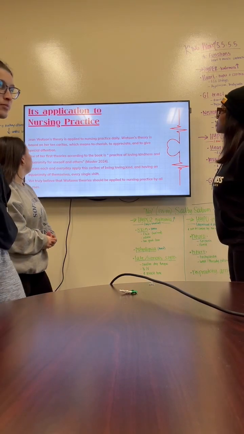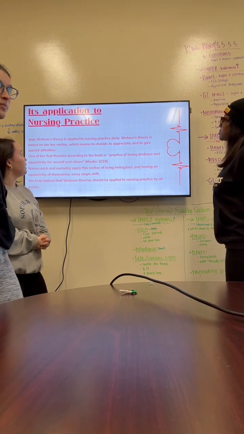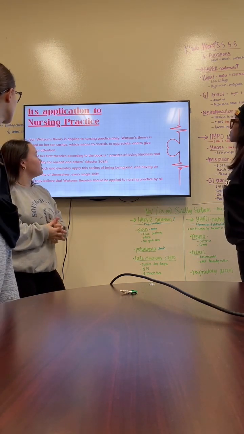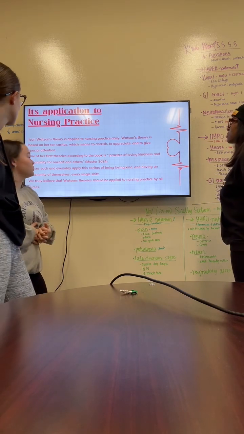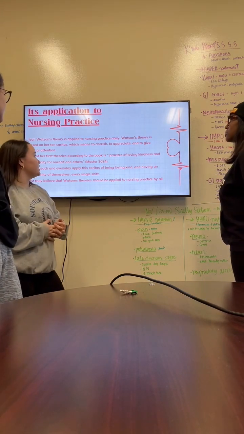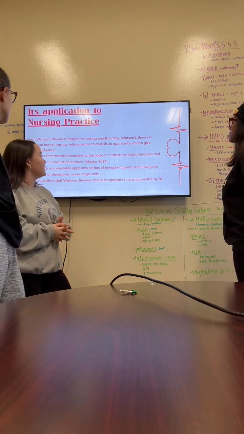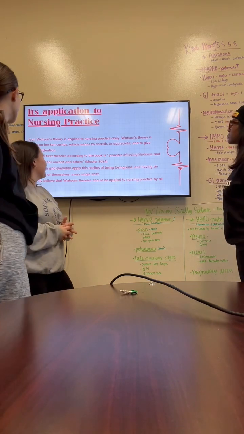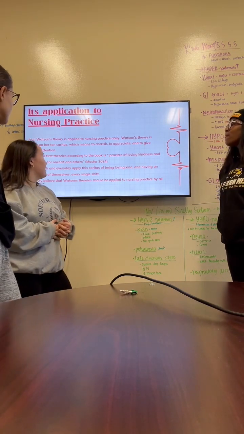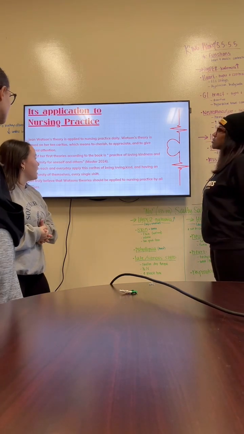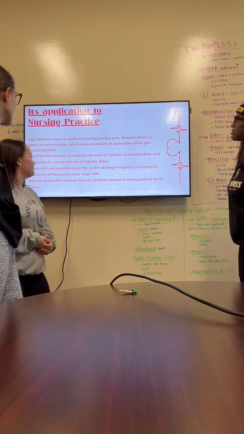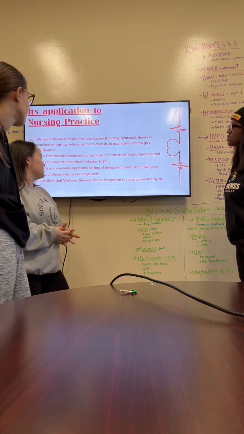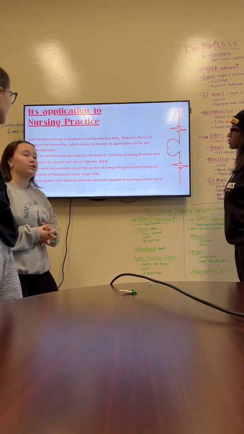Its application to nursing practice. Jean Watson's theory is applied to nursing practice daily. Watson's theory is based on her 10 caritas, which means to cherish, to appreciate, and to give special attention. One of her first curative factors, according to the book, is practice of loving kindness and equanimity for oneself and others. Nurses each and every day apply this curative of being loving, kind, and having equanimity for themselves every single shift. We truly believe that Watson's theory should be applied to nursing practice by all nurses.